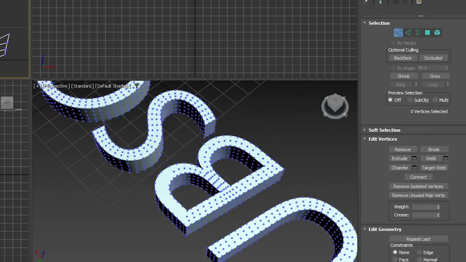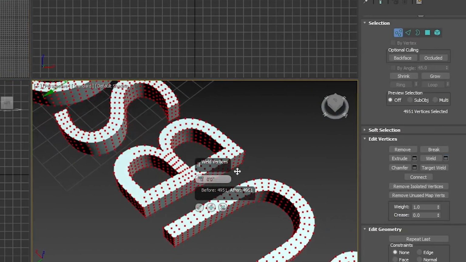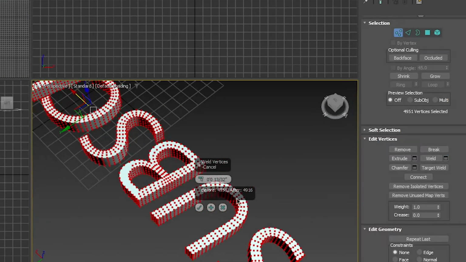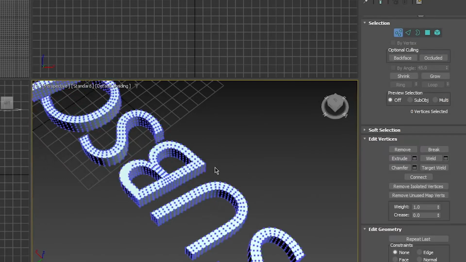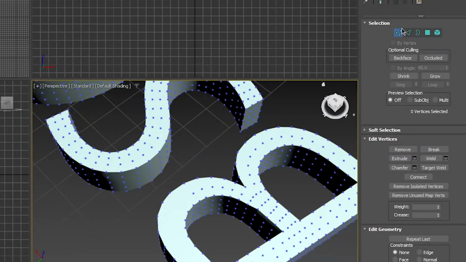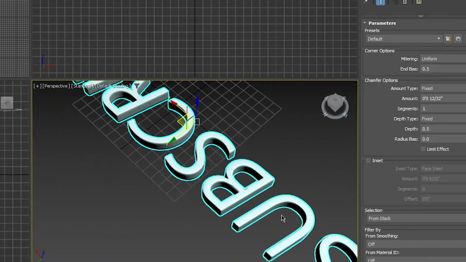So pretty much what you do to fix this is you select everything and you weld it slightly. Don't be afraid to go a little bit higher than what you think is necessary. A little bit of weld, make sure that number goes down, get it all welded up. That's probably fixed, hopefully, maybe. Throw that chamfer back on there, and now you can see where stuff is still broken.